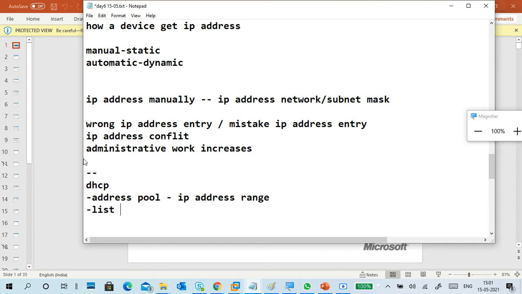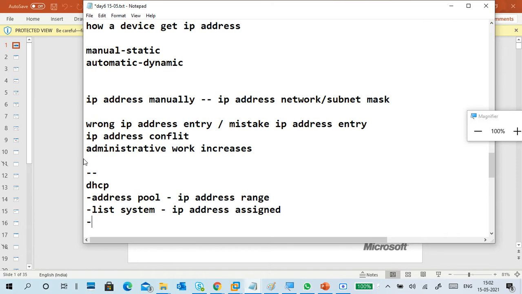The DHCP server lists the system name or MAC address and what IP address is assigned.